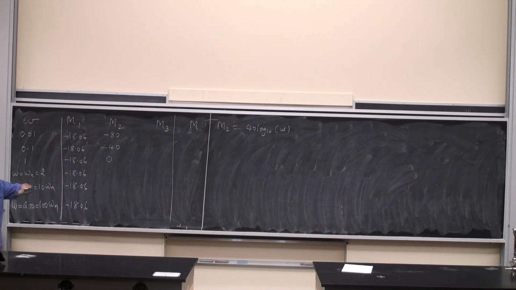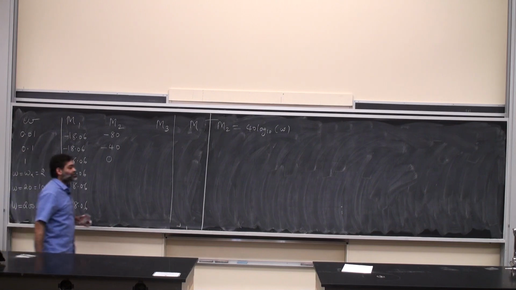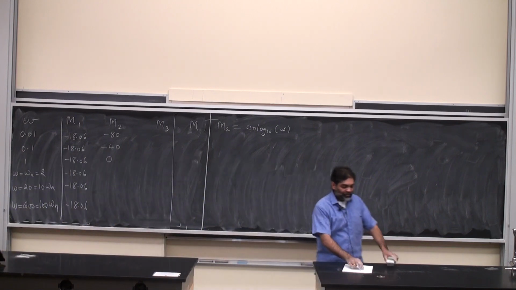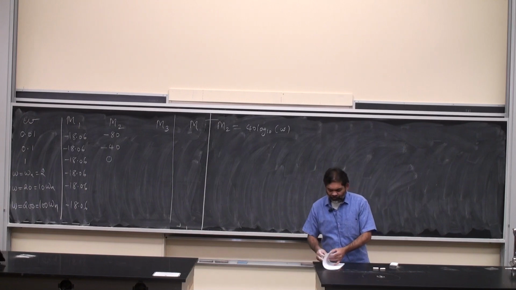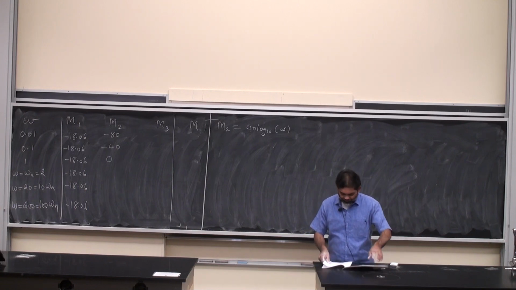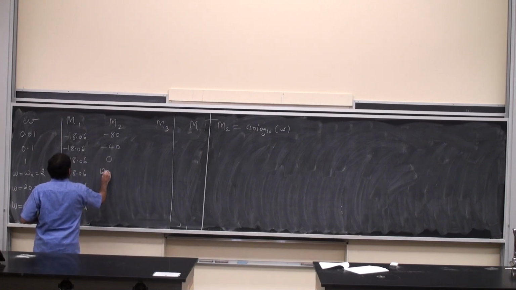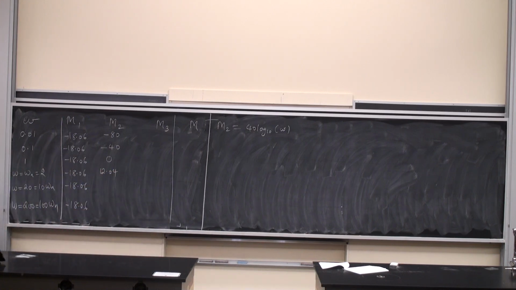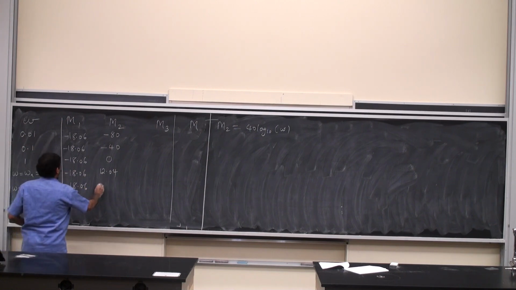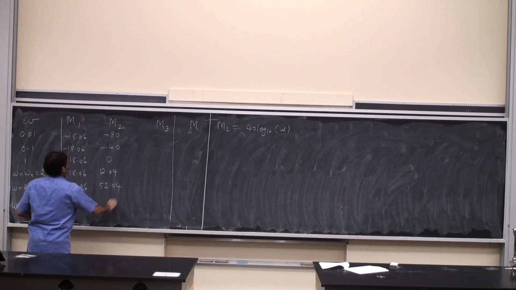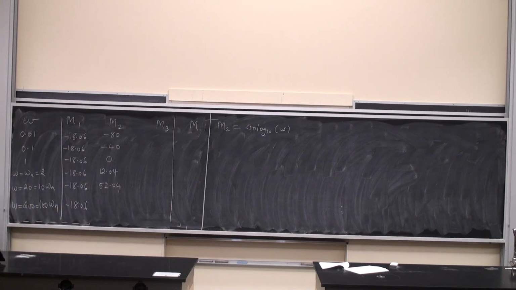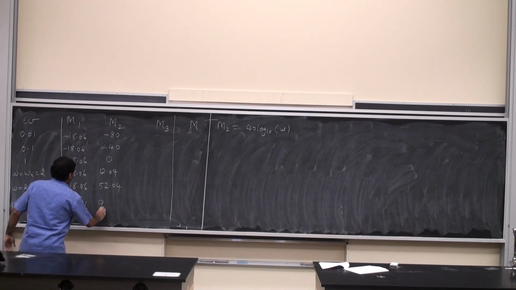When omega is equal to omega n, it's 40 log 10 of 2, which is approximately 12 something, I believe. It's 12.04. I don't need to calculate the rest of them because I know it's a 40 decibel increase for every decade. So I just add 40. 52.04. Add another 40 is 92.04.